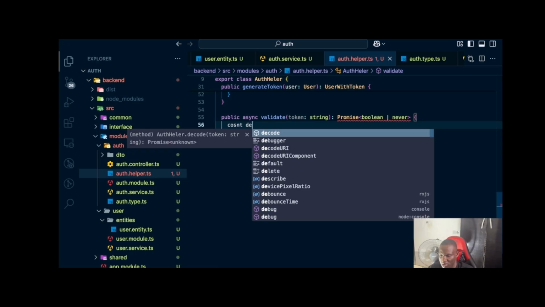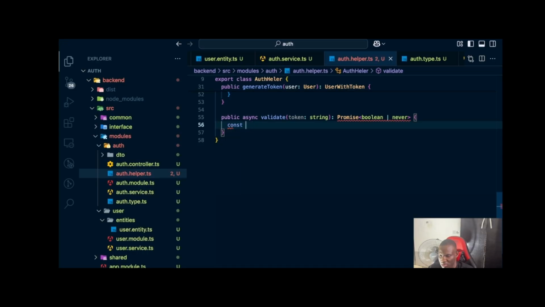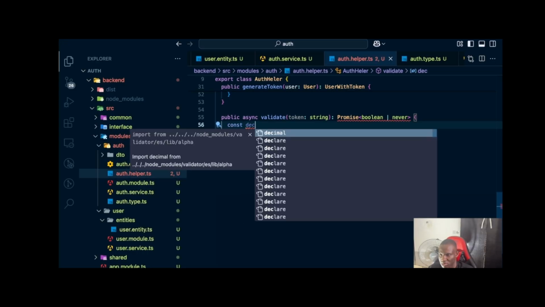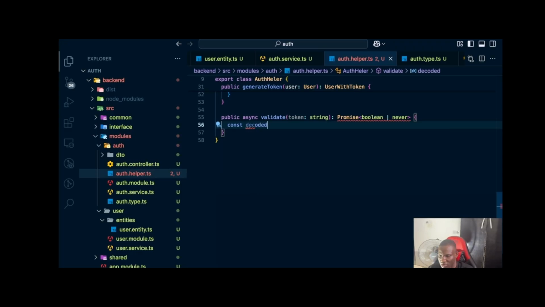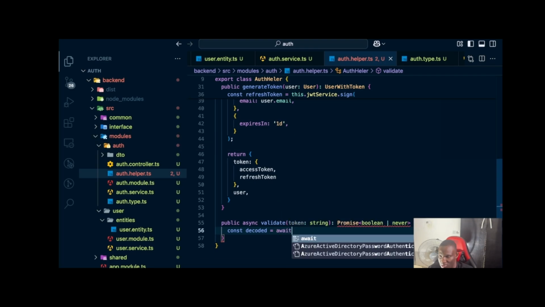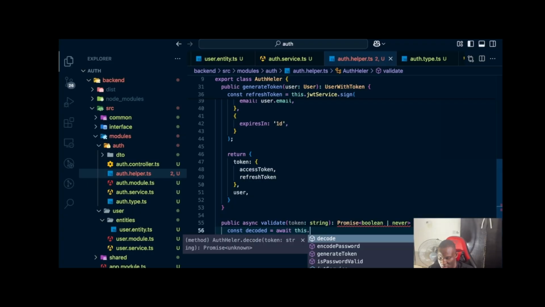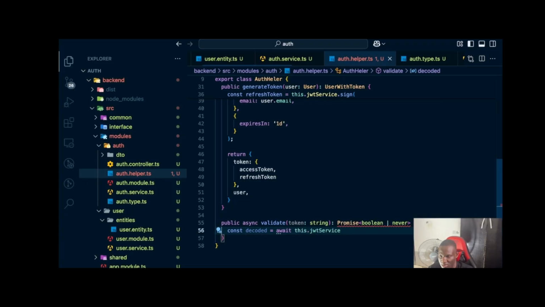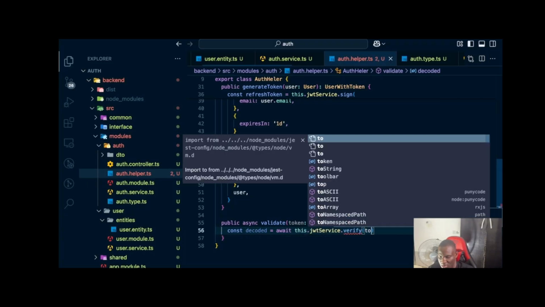So we can do const decodedUser, this is the decoded user equal to this dot jwtService verify that token.